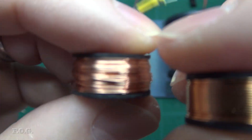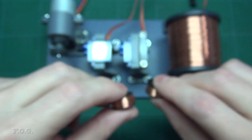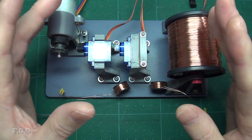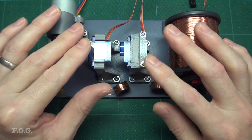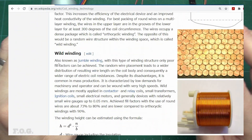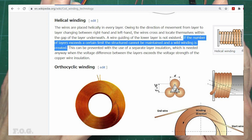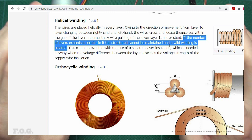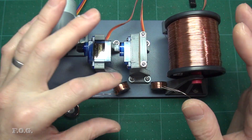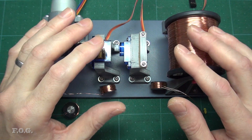Check this out — looks good, right? But then I wind the exact same thing again, and it looks like this. In the end I gave up, feeling a bit defeated actually. It became apparent that there were simply too many factors at play, and once you get beyond about three layers it begins to become very hard to control the position of the wire with any consistency. I found a wiki page which actually states something similar, so likely this behavior is hard to avoid. Anyway, I spent way too much time on this one, so I'm leaving it for now, and maybe I'll revisit it in the future. At least I have the ability to automatically wind a specific number of winds with a decent level of neatness, and that's all I need right now.